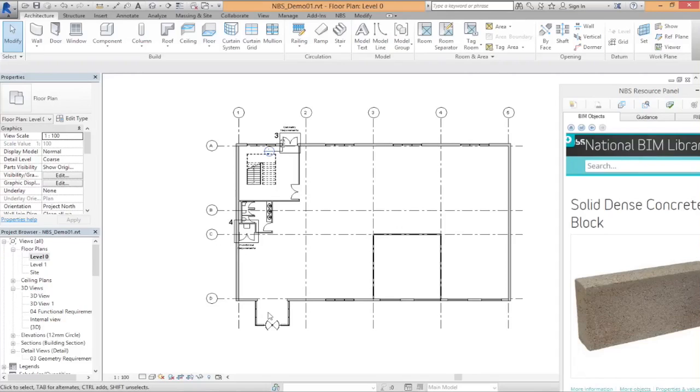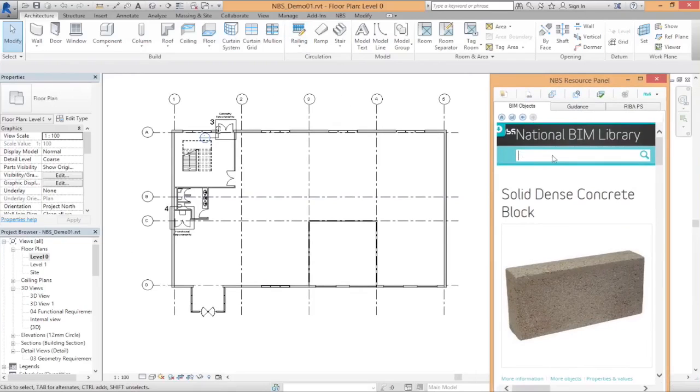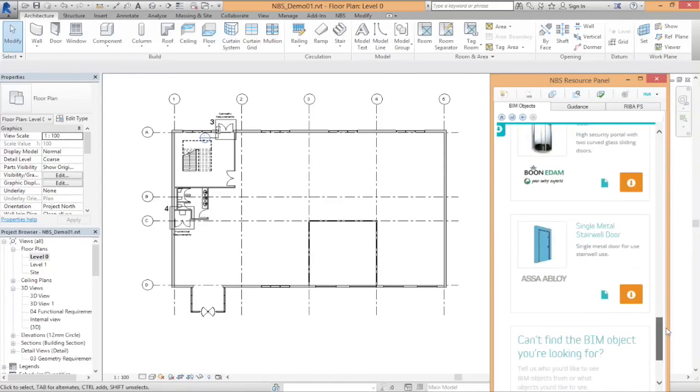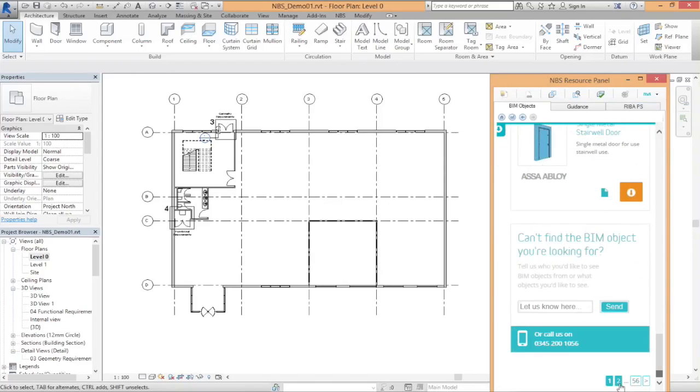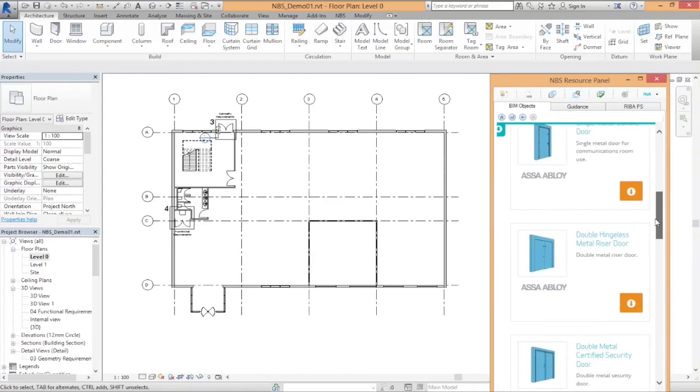So when I draw a wall in 2D, I'm actually not drawing it in 2D with lines as I would have traditionally done in CAD. I'm actually drawing with a wall, and I'm creating that wall. And walls can have properties and so on. Perhaps if I look for a door, it becomes a little bit clearer. So if I search for a door, again in the National BIM Library, lots of doors for different manufacturers. There's lots and lots for a designer to choose from.